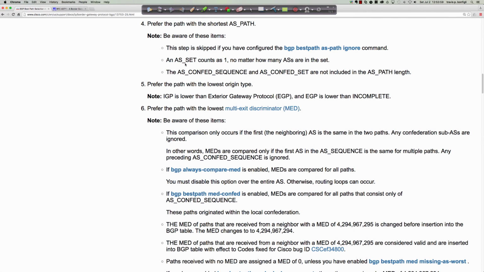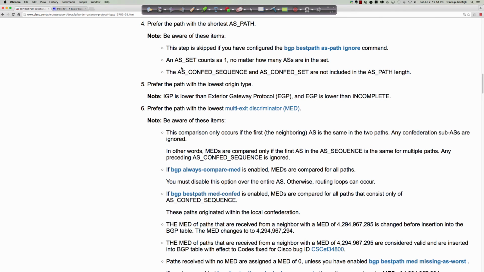All right, so we talked about the AS set, we talked about the AS sequence, and it's the same principle here when we're dealing with confederations, in terms of trying to scale eBGP. It's the same thing. The AS confed sequence, or the confederations through which the updates are traveling, or the AS confed set, again, an unordered representation of the confederations, are not included in the AS path length.